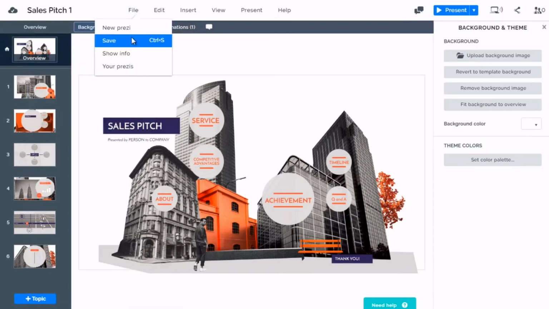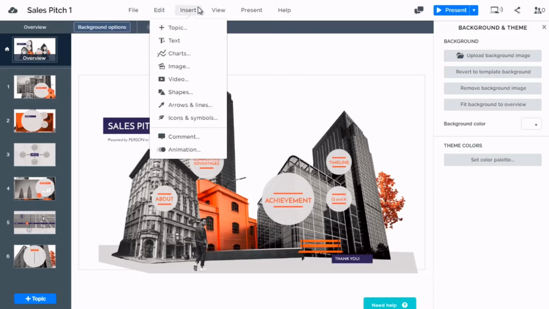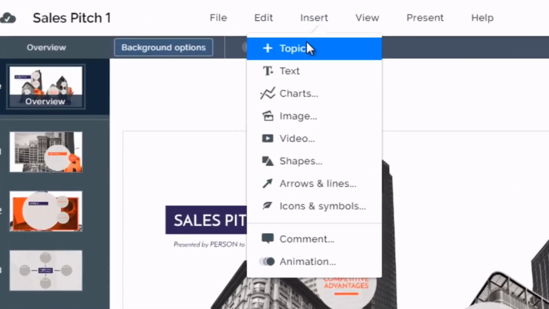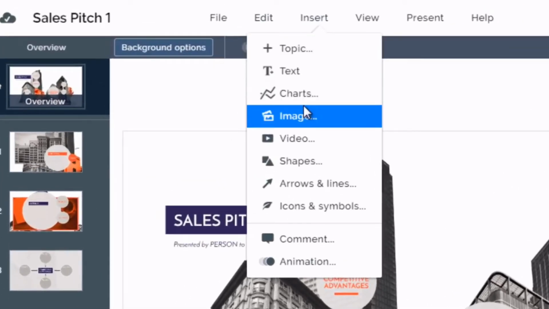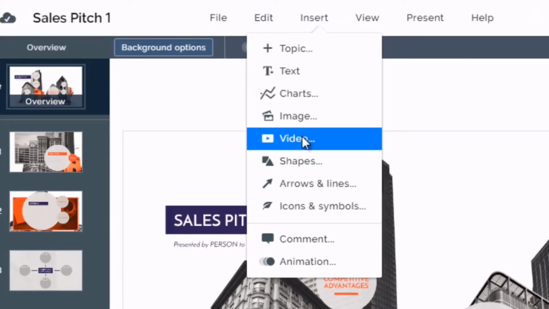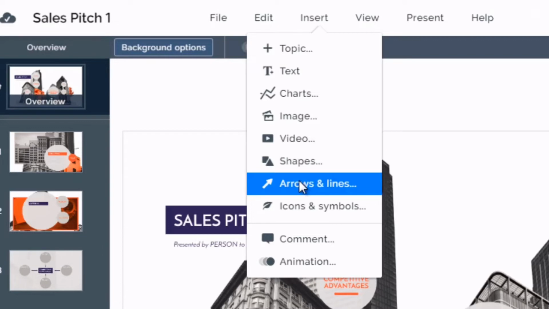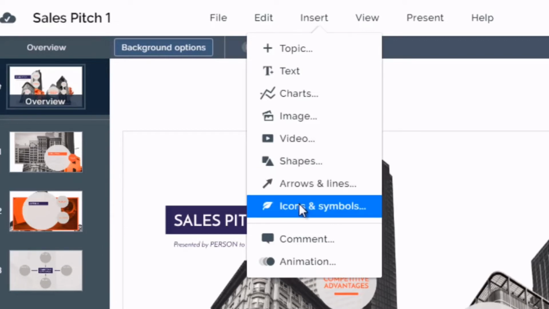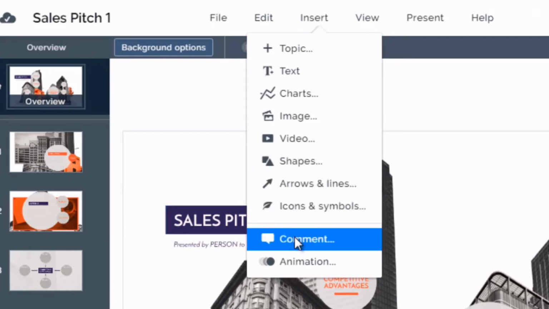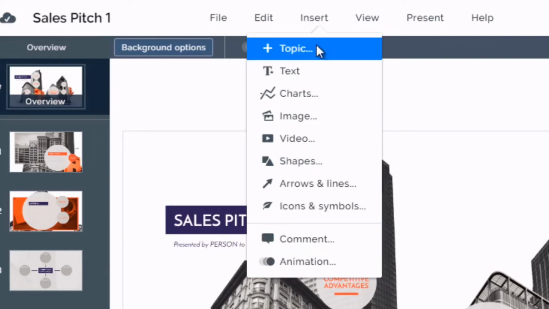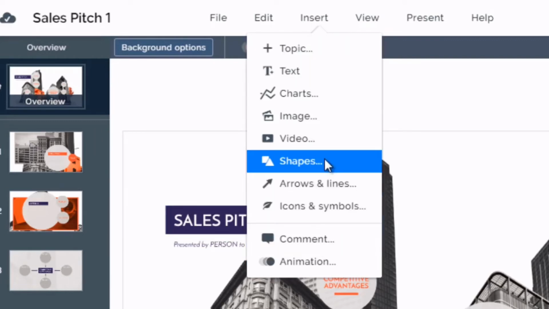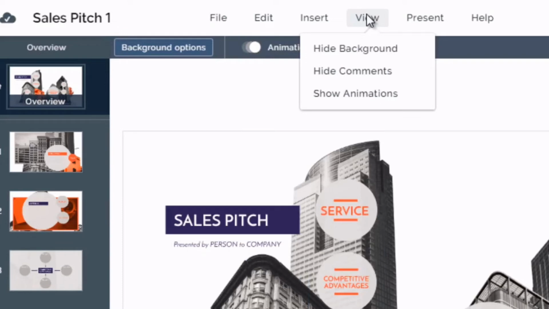So obviously this would go out and go to your other Prezis, which is not what we really want to do. You can insert topics, texts, charts, images, videos, even to make it even more engaging, shapes, arrows, lines, icons, and symbols, comments, and animation. So there are a lot of varieties of different elements that you can insert.